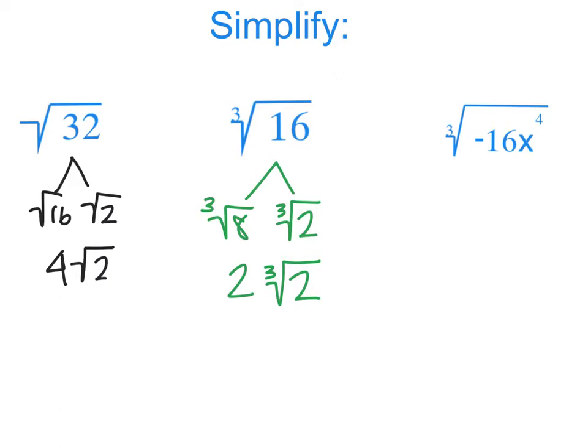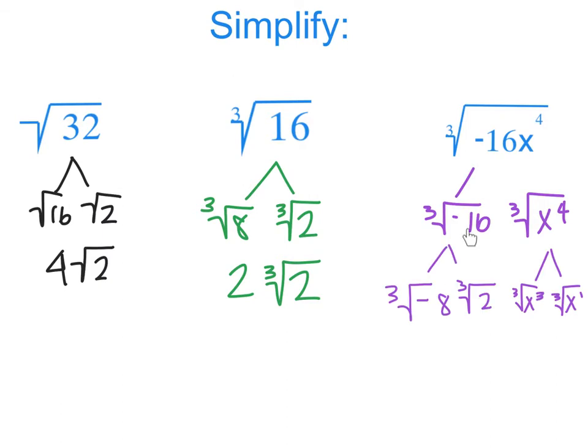And then what I have over here is I have a negative cube root of negative 16x to the 4th. So I'm going to break that into these two things. Now, I can have a negative under a cube root, but whenever I have an even root, like over here, if I had a negative, that doesn't exist in the rational number plane. We'll get to that later. But here I can have a cube root that's negative, because if I had like -1 times -1 times -1, that's -1, and that's totally fine. So I'm going to actually break this up again.